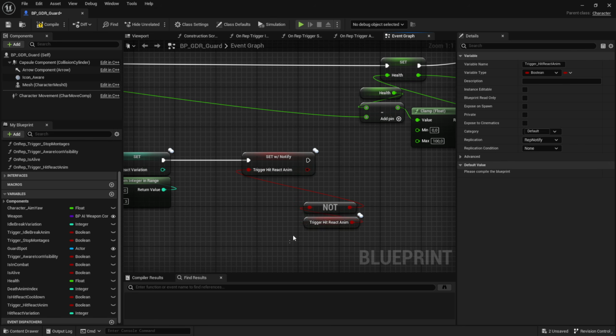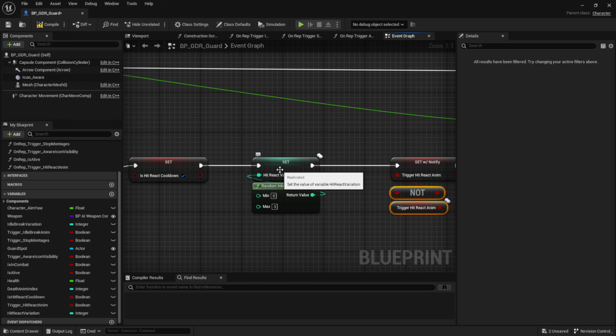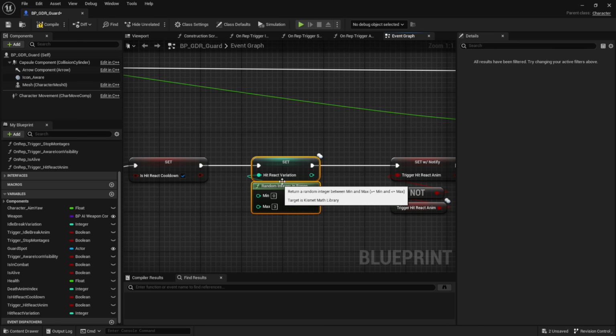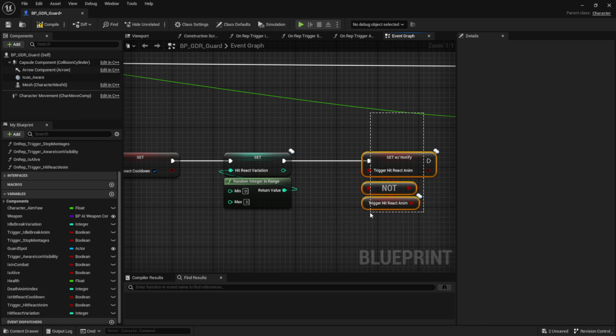So that's also the reason we have a separate boolean to trigger the animation, and we're not using the actual integer. If we don't change the variable, then the OnRep function does not fire. So if it was 0 and it will pick the 0 again the next time, then the OnRep function on clients will not fire, so it doesn't work. So that's why we simply use a bool to trigger the animation, and we're flipping it around from false to true and true to false. So this will make sure it will always fire the OnRep function over here.